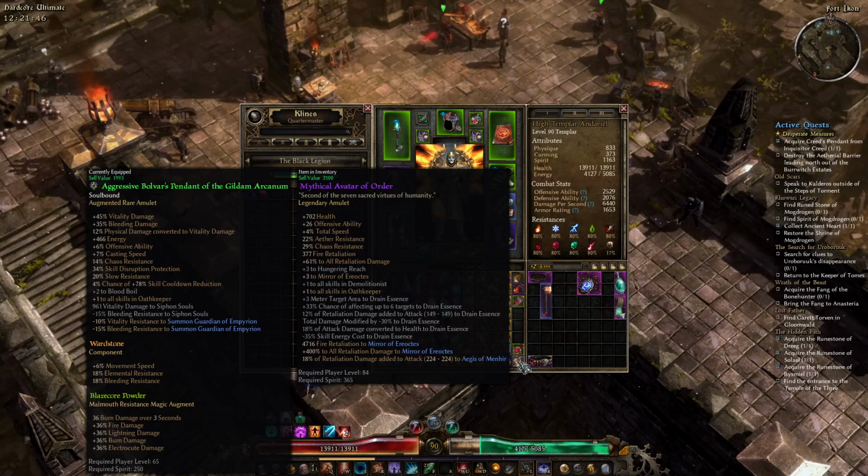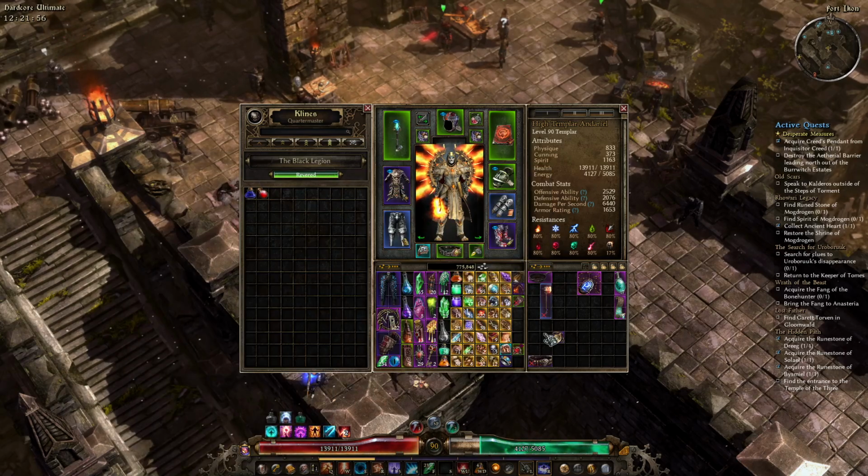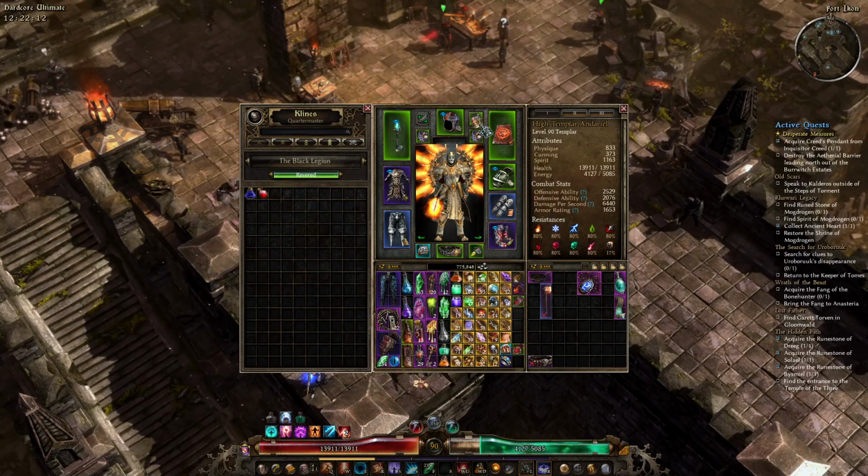This is actually, I think, better. It's again +1 to Old Keeper. Total speed, life, I think gives more value than what I have at the moment. Some mods to mirrors, which is not very useful. Technically the same resistances. Yeah, this is definitely a good swap.